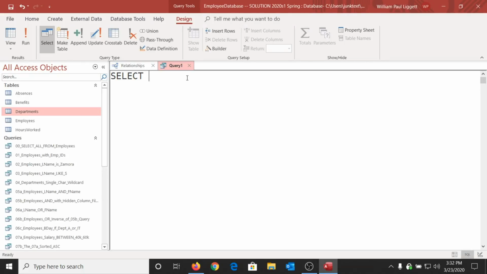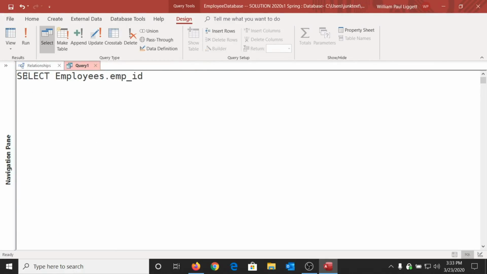So we want to select these columns, the employees dot emp ID. Actually, I'm going to get rid of this. Not double click, just click this thing so I need some more room here because it gets kind of wordy with everything. So employees dot emp ID, comma, last name. I want to see the first name column.